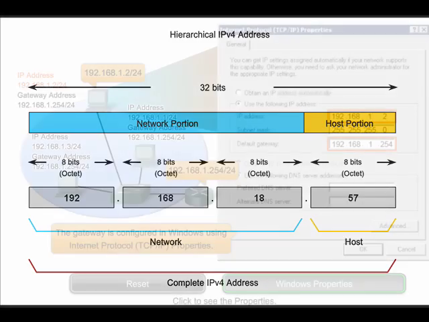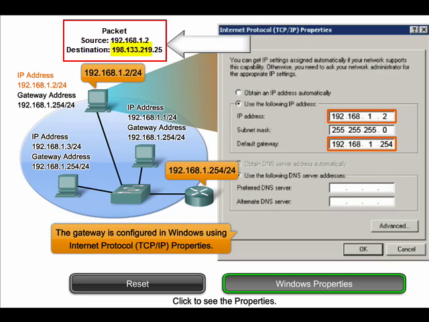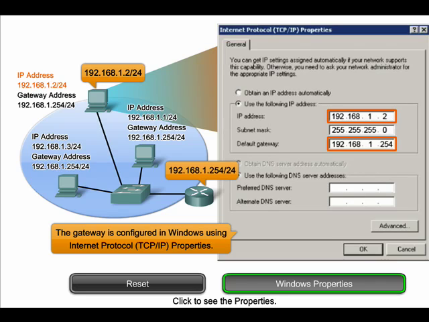If the network portion of the destination address of the packet is different from the network of the originating host, the packet has to be routed outside the original network. In order to leave the original network, the packet is sent to a gateway, also sometimes called a default gateway. This gateway is a router interface connected to the local router. The gateway interface has a network layer address that matches the network addresses of all the hosts in that network. The hosts are configured to recognize that as the gateway address and use it anytime they need to send packets outside of the local network.